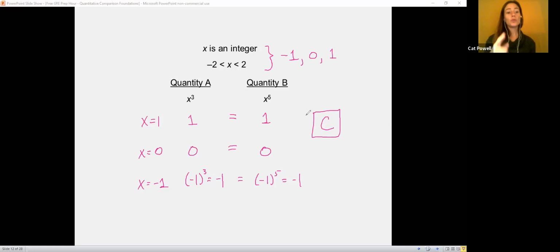Yeah. Ooh, and Hyundai has a good point too. Here, they're saying greater than and less than -2 and 2. So that doesn't include -2 and 2. If I were going to draw this on a number line, I might draw it like this. So I'm not including those points. I'm just including.